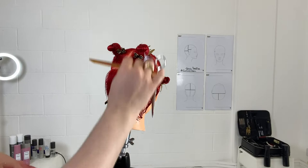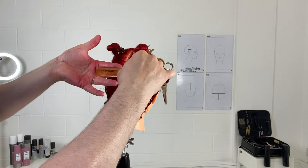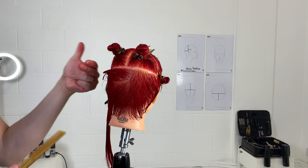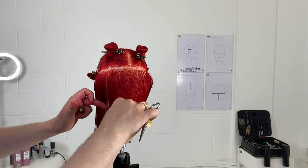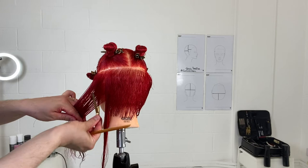And I'm cross-checking. Just want to make sure exactly I'm going nicely around the head. It's looking good, I'm happy. Carry on. Difficult trim.